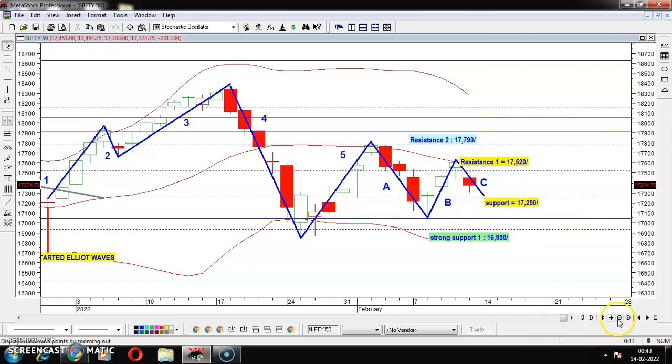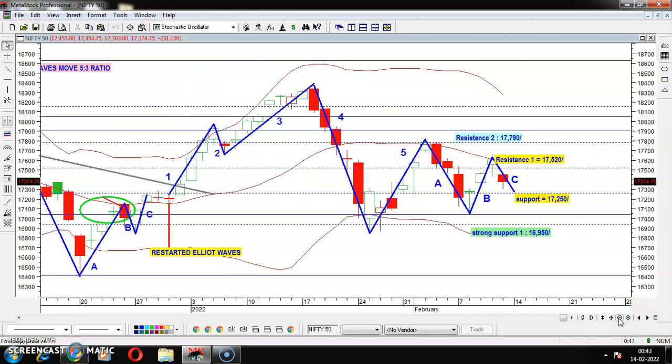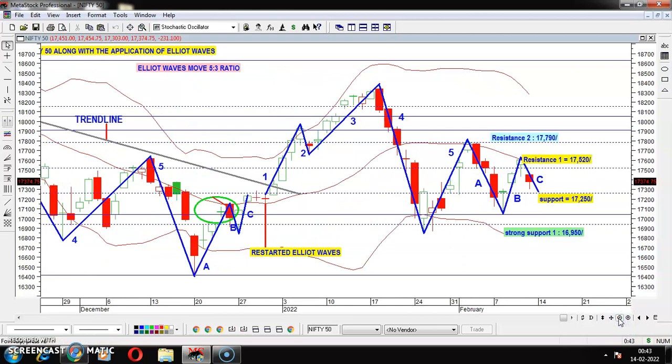Now, let me say what would be the next resistance and what would be the support. How can we come to that point? You see here, I have already plotted the Elliott waves. Earlier also I have told you, once again I am repeating, the Elliott waves generally move in the market in a 5:3 ratio. The first 5 are known as impulsive waves, the next 3 are known as corrective waves. You see, the first wave has already been created. This is the second wave and this is the third wave. As per the rules of the Elliott wave, the third wave should be greater than the first wave. This third wave is automatically greater than the first wave.